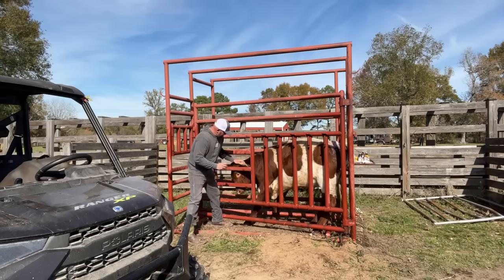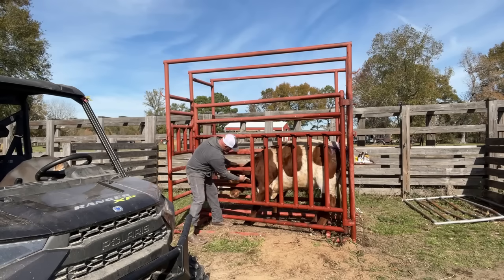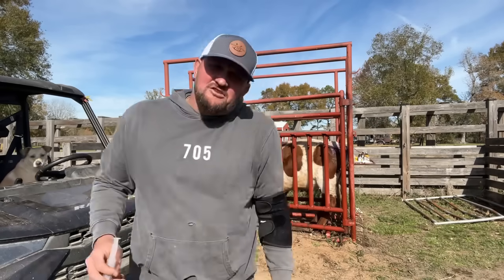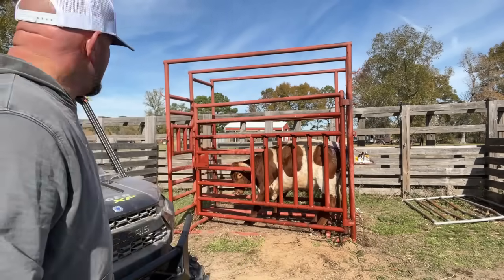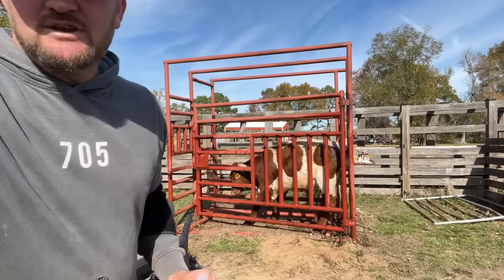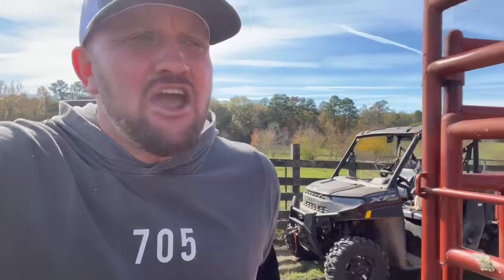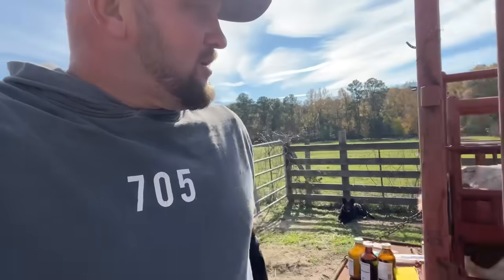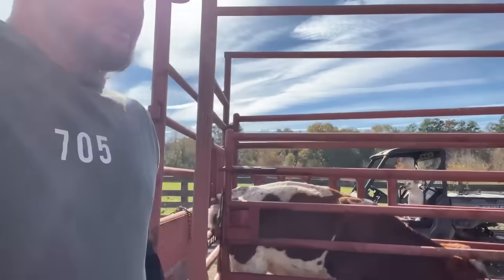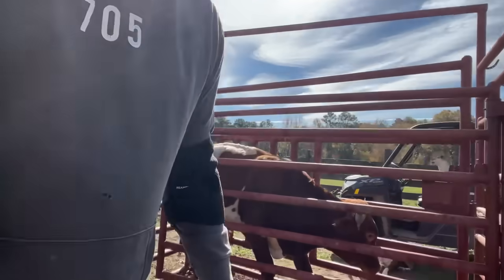No, don't do that. So he's turned his neck at an angle where I can't get to it, and you don't want to get this in the wrong spot. See how he's turned his head at a weird angle? So I'm going to walk to the other side and see if I can do it easier from over there. You're probably saying, Lester, just get off the live and do the damn injection. Well, that's not how I roll. Now, the only problem is there's not really a place to set my camera over here. So you guys are going to be looking from a really weird perspective up at what we're doing here.